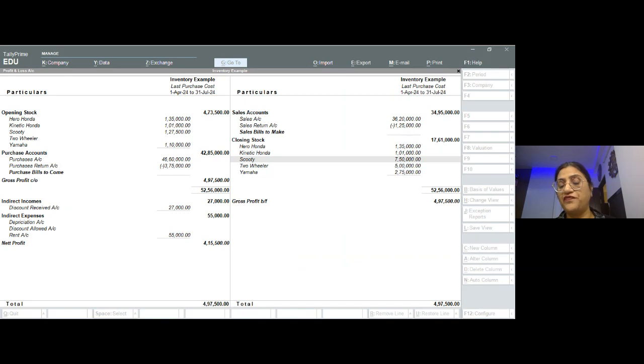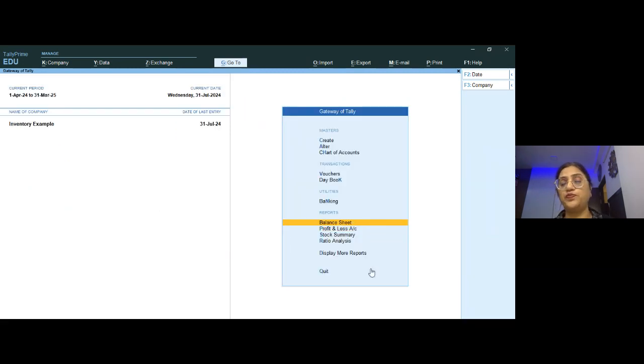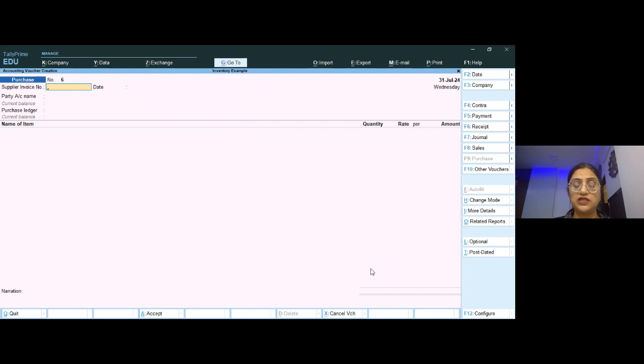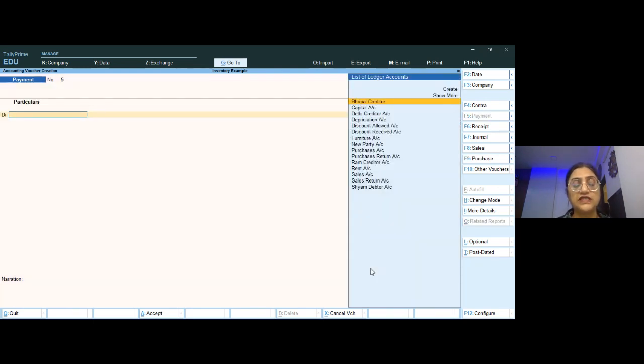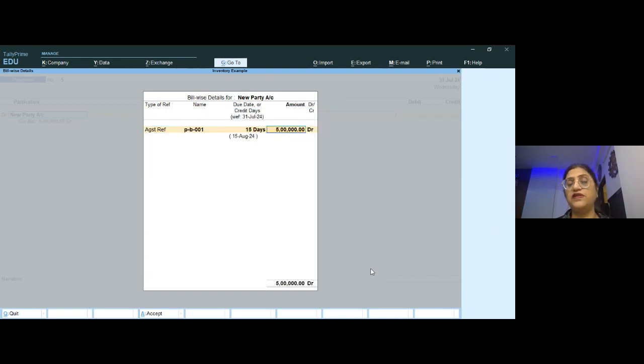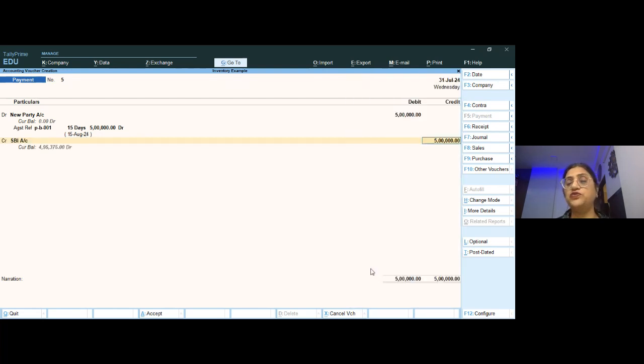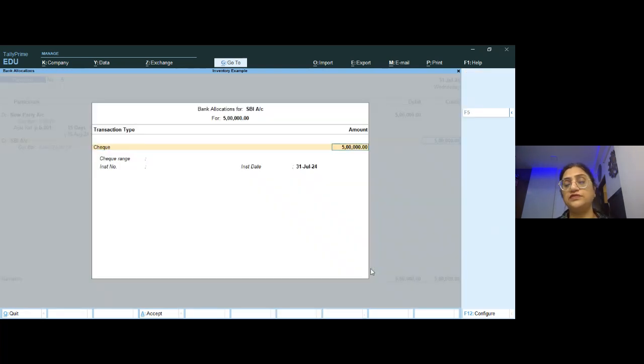Okay, fine. The last, the fourth step, will be the payment. We have to make the payment to the new party. Voucher F5. Same system we have been following from the very first day, against reference. 5 lakh, enter, enter. Now SBI, by issuing a cheque, you are making the payment.